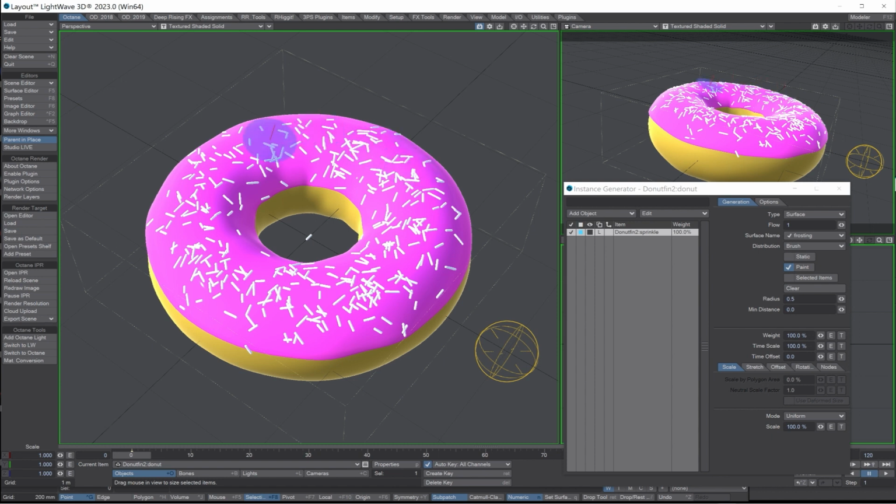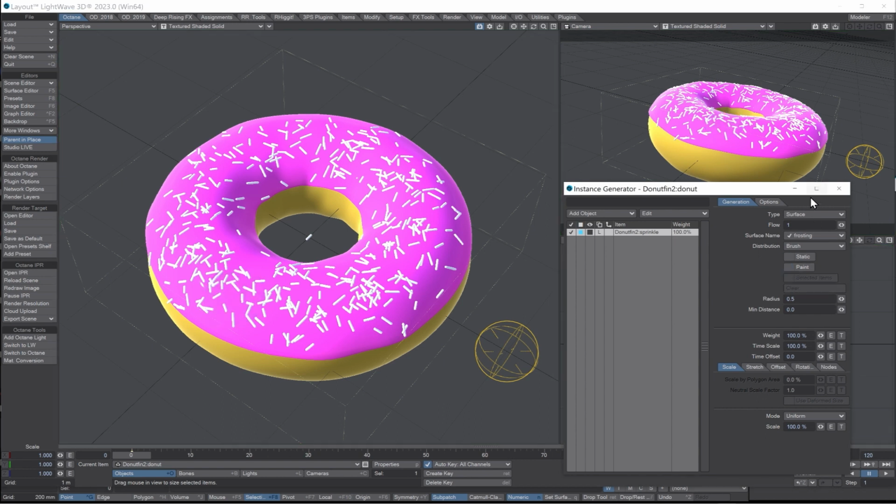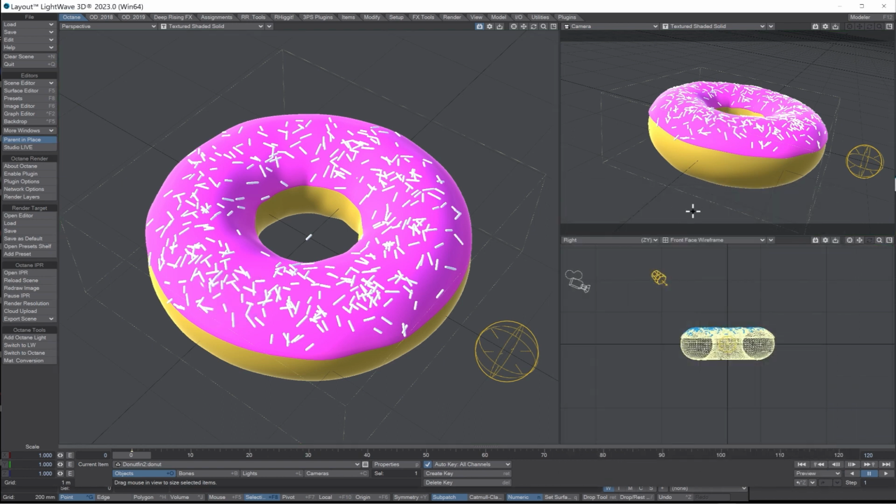Yeah, so have fun with it. Just paint as much as you want. Maybe even in the camera view, we'll add some here just to get some more in our camera shot. That looks good. I think I want to erase these ones. There we go. Looking good. So now that we're done with our sprinkles, remember just to unclick the paint button so we're out of that. Now we have our donut and sprinkles are ready.